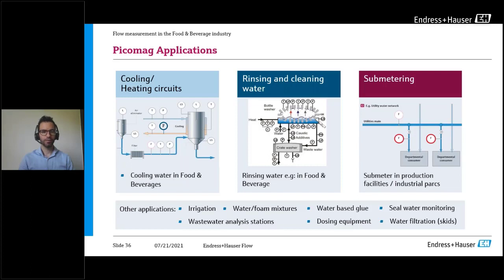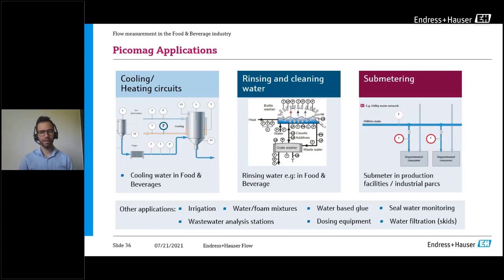And here we have 3 areas which I want to describe. The first one is cooling and heating circuits. There, sometimes the temperature and also the flow is needed to know: is it cooling, heating, is it at the right temperature? Is there enough flow to cool or heat it down? And there, PicoMag for sure brings a benefit.